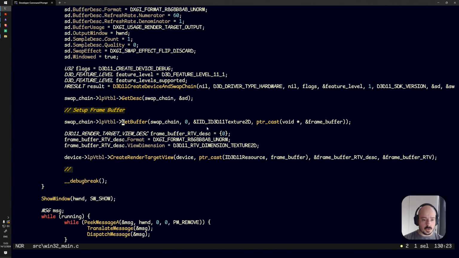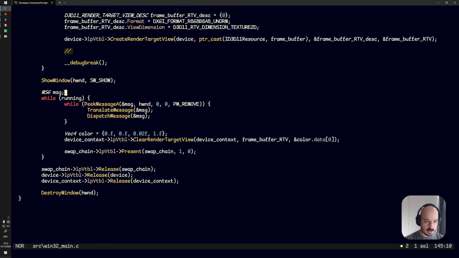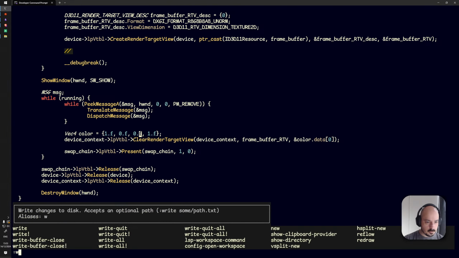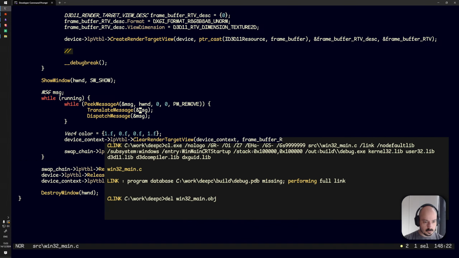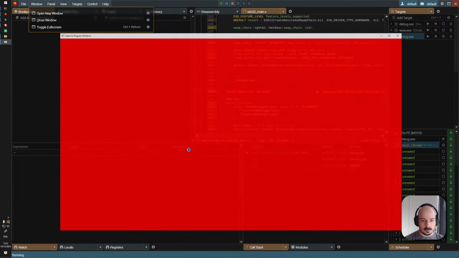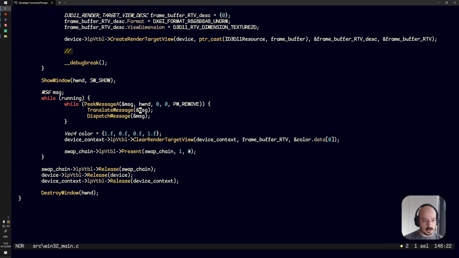Is the color unnoticeable? It's the same color as this, so I don't think so. But let's make it red. Maybe you're right. Oh, you are right. What the hell? Did I get the color wrong?